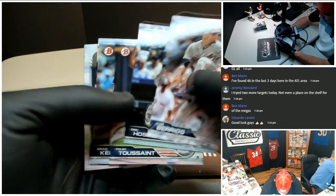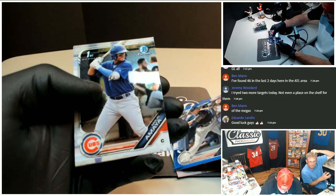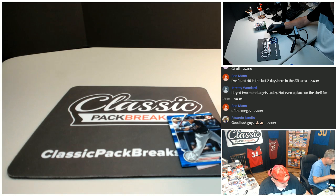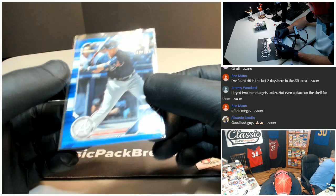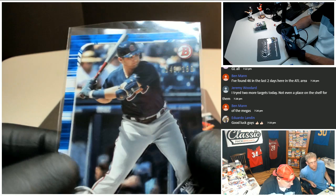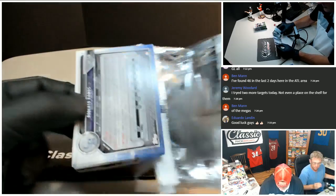Here we got Blue coming up. Atlanta Brave. There he is. Austin Riley to 150. Yeah. Nice. Amaya. All right. Who's that? Ryan S? Wow. How about that, guys? Ryan S. went in here, bottom spot, and got the Braves. Look at him. Number one, and look at what the number is. 143 of 150. Nice. Rhino gets it. He gets it. The paper. It's paper, yep, it is. But it's Austin Riley. He's doing great lately.